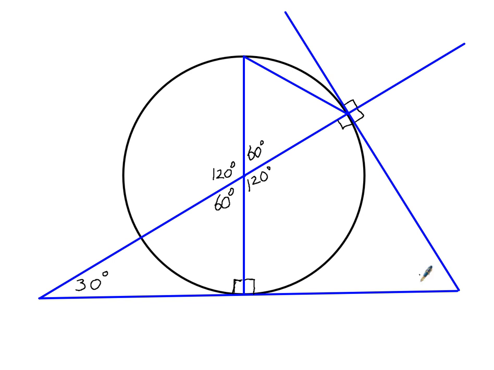Let's have a think about this one at the bottom here. How are we going to get to this? It's part of a kite, but it's also part of a bigger right angle triangle. It goes all the way along the base. This is its right angle, and it comes down to here. So, if we have 30 degrees and 90 degrees, that's going to leave us 60 degrees down here as well.